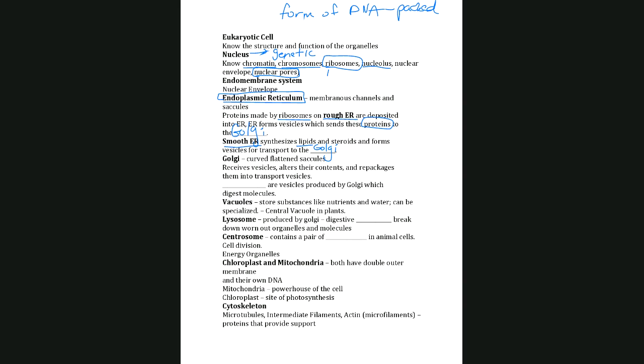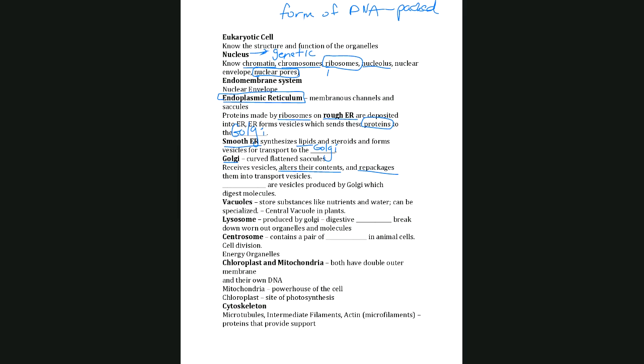Which leads us to the Golgi. Okay, what is its job? It receives these vesicles that are sent from the smooth and rough ER. So it's receiving proteins from the rough ER. It's receiving lipids from the smooth ER. And some kind of modification is made in the Golgi. So it's altering them in some way. And it repackages them and has a signal. So they are destined either to another location in the cell, or they're destined to go all the way out and fuse with the plasma membrane and then be released outside of the cell. So you can think of the Golgi as like a receiving and shipping dock. It receives these vesicles. It makes a change to the protein or the lipid, and then it ships it off, okay, to wherever it's destined in the cell.